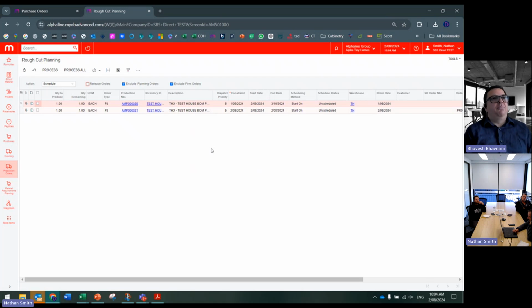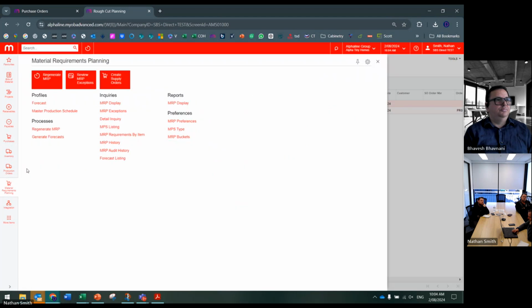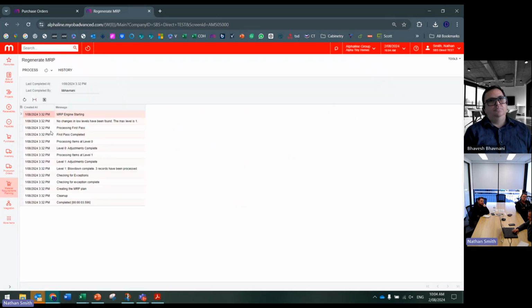Once labor's in place, yes. So for now, what you would do is just go to MRP and say regenerate MRP, for example. When your labor's introduced, if you have people sick, it will automatically calculate that.